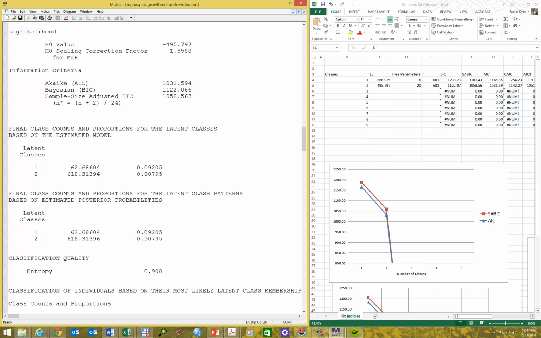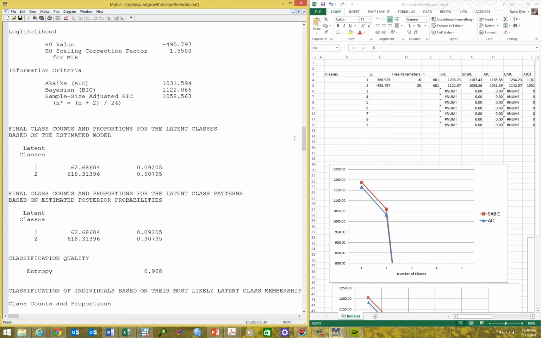Well, that's because this is an estimate, and putting people into classes is probabilistic. It's not definite. It doesn't absolutely classify individuals. And so about 9% of the sample is in that first class, and 91% of the sample is in that second class.